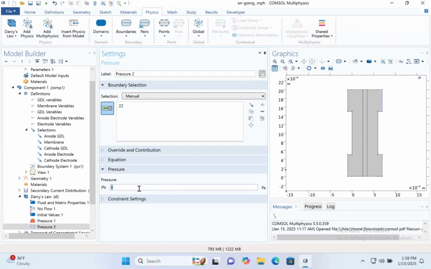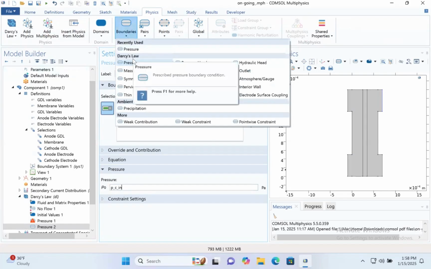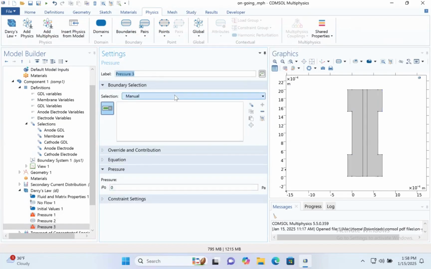For this expression we'll put p_c. We add another pressure, and this will be boundaries 4 and 21 only. This expression will be p_reference.